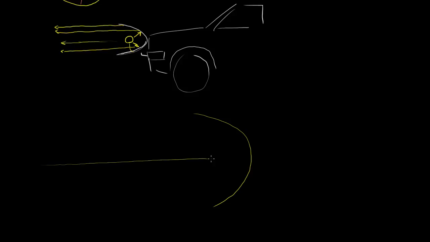Let me draw its principal axis just like that. And let's put an object. So I'm going to define a couple of interesting points here. First of all, we have our focal point. I'll call that F. And then there's something called the center of curvature. And the curvature I always imagine as a sphere. But the center of curvature of a parabolic mirror is actually going to be 2 times the focal length. So if this distance right here, let me make it clear, I'll call this distance right here F. Then this distance right here to the center of curvature, we call that point C, but this distance over here is going to be F as well.